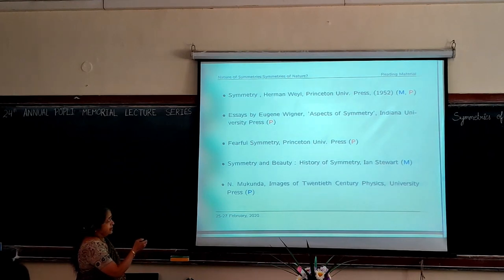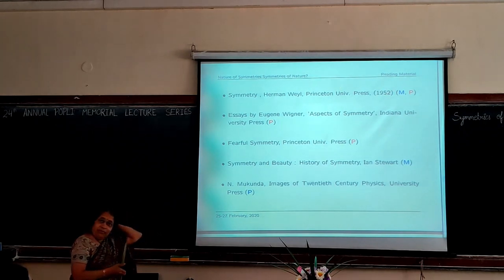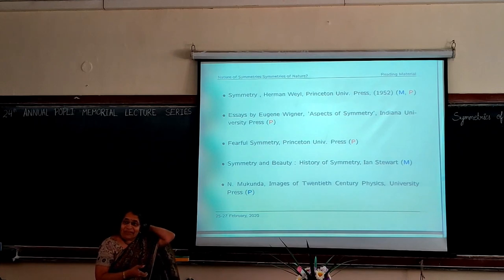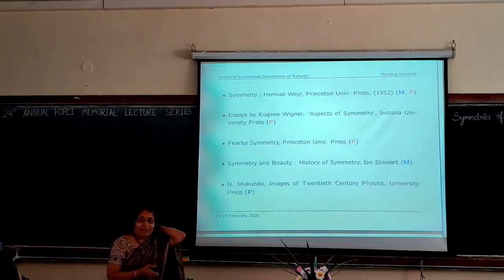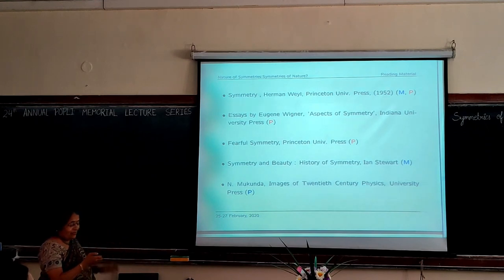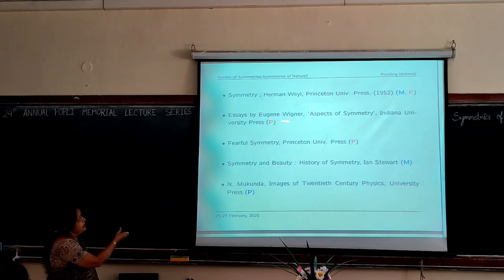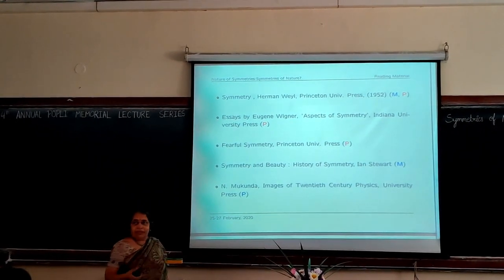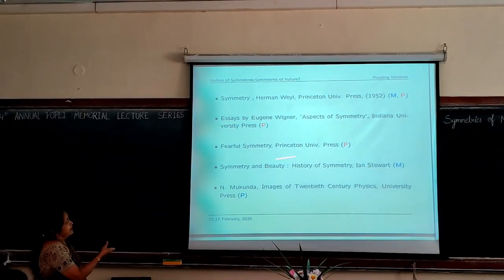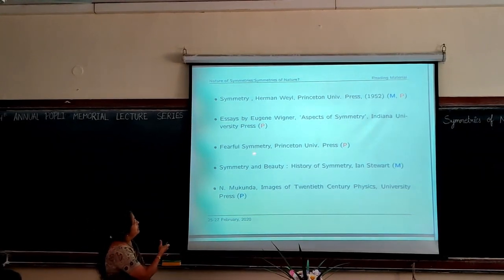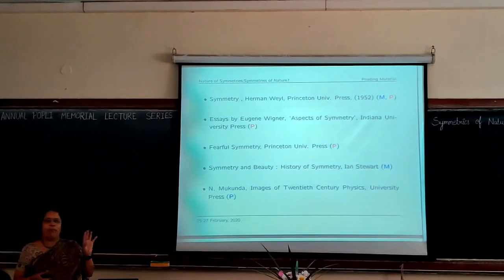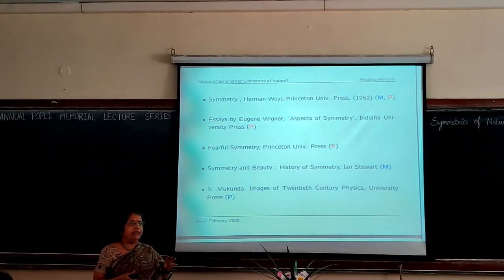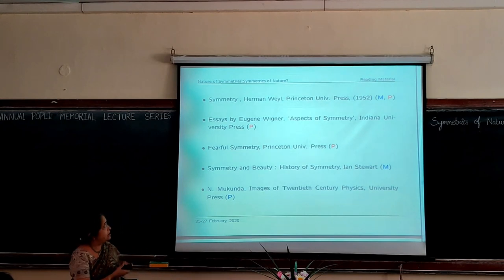And so this, I think, is an article which was written one year before I was born, which means many, many years before anybody else was born. I think this is a very nice article. It's a book, actually. Then there are essays by Eugene Wigner on aspects of symmetry, which contains much, much more than what I have mentioned here. Then there is a nice book by Tony Zee, I forgot to write his name, Symmetry, which is really a popular book. But nonetheless, it has many aspects of symmetry discussed in a nice fashion.